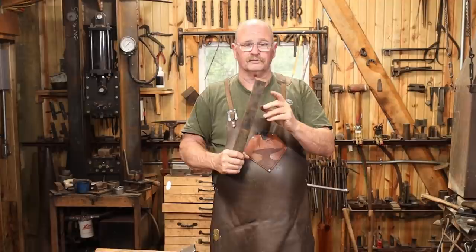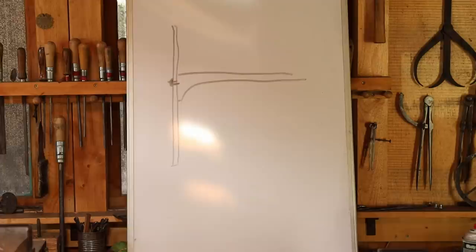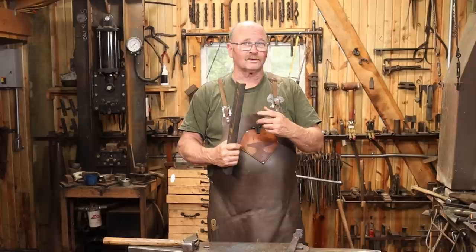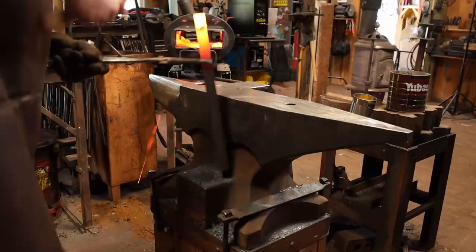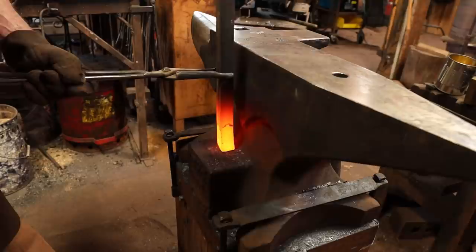I'm also going to go ahead and upset this a little bit to start with because I do want as much mass at this end as possible. I want that to come down as far as I can onto this. And because this is such a big bar, doesn't quite fit in any of the coils I have for the induction forge, so now we're back to working in the gas forge. I think this bounces a little bit less with the hot end down.